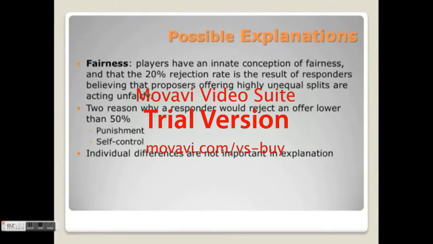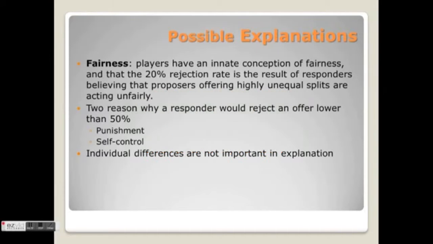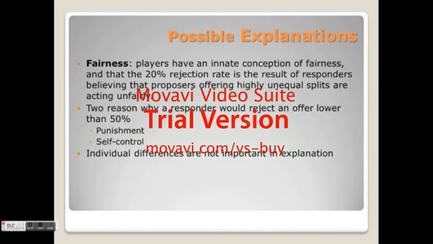A study showed that 76% of the allocators actually went for an even split rather than making the responder take the $2. Also, responders are actually more willing to sacrifice money in order to punish an allocator who made an unfair offer. So people just have this innate sense of fairness. They want to make sure that both players are getting some reasonable benefit from this.